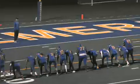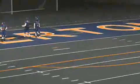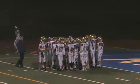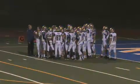That's just a demoralizing play to give up before halftime. And now the Vikings are going to get the ball here. They were running the ball really well in the first half. I would expect them to continue that, especially with the weather, with all the wind and rain that we're getting right now. However, it looks like the wind and rain have died down at least a little bit. But with the way that they were running the ball in the first half, I imagine they're going to continue to run the ball in the second half.